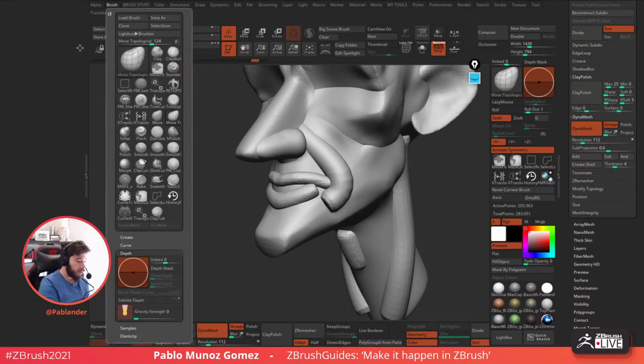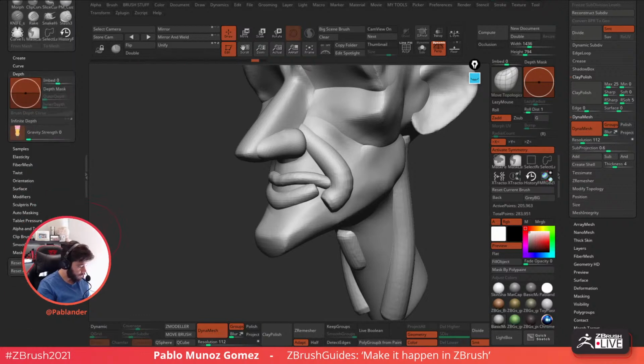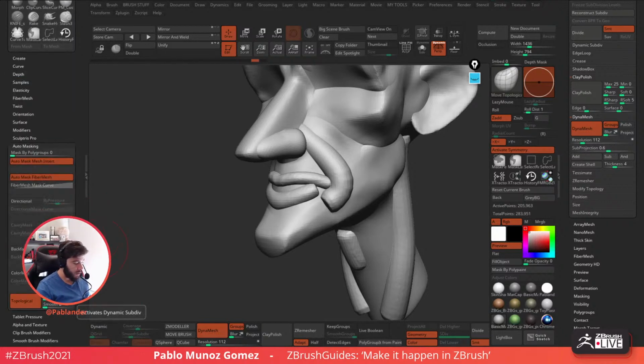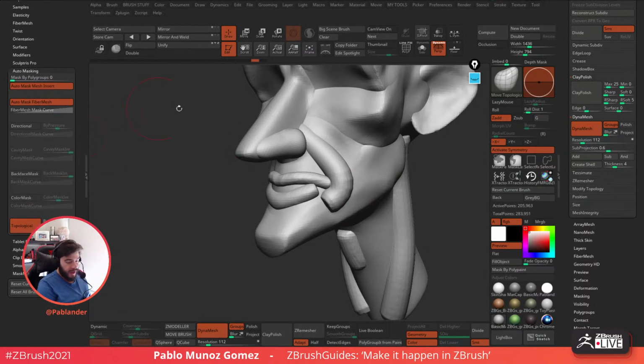So if I go ahead and put my brush palette on the left hand side, and let's go to auto masking, right? So right now I have the brush, the move topological. By default, this brush has the topological switch enabled, meaning that ZBrush will respect the continuity of the topology.